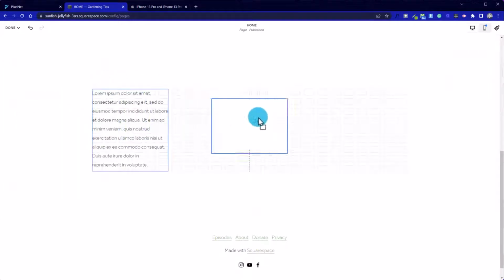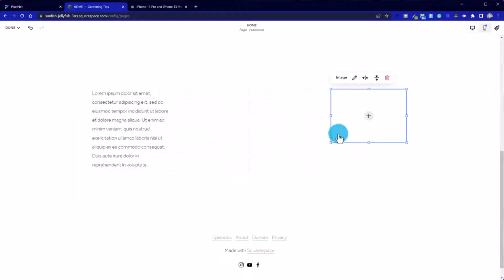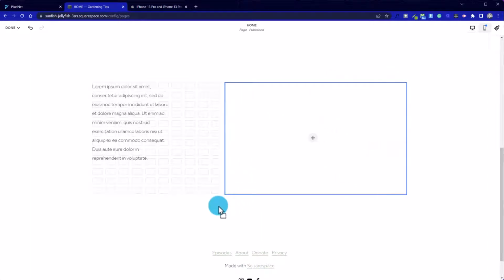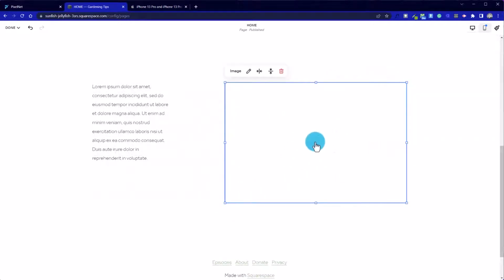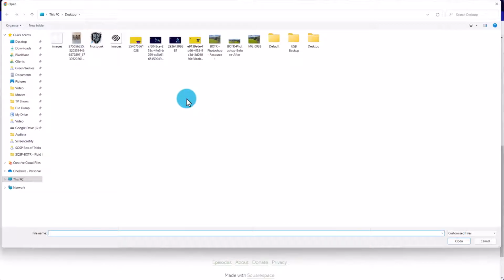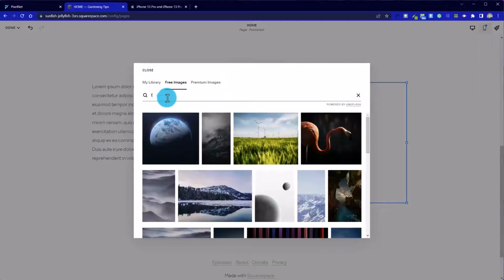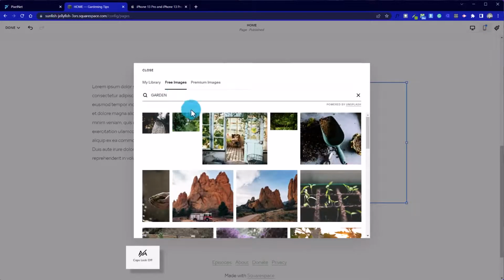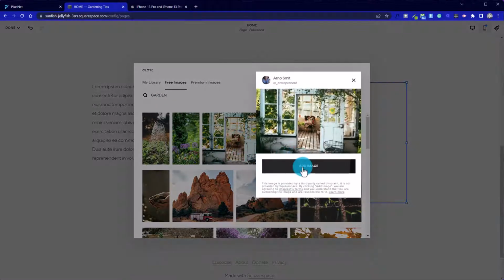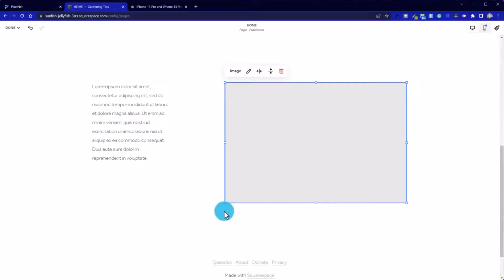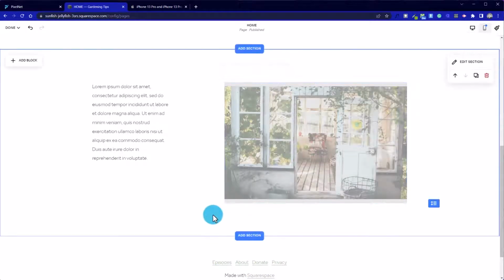Now I'll add an image. I'll use this grid to get the full width in that section. And we're going to go with a larger image. Don't want to upload it from file. I want to find another stock photo. I'm really not being fussy now about the images I'm choosing.